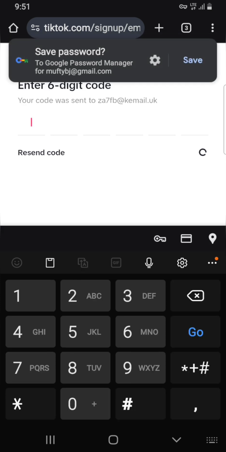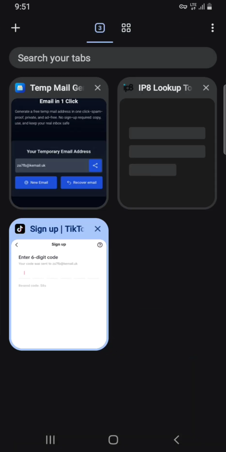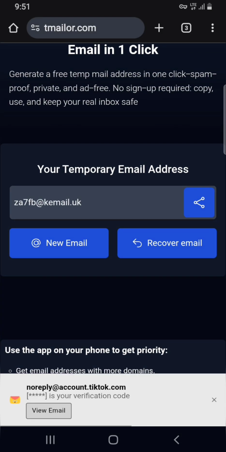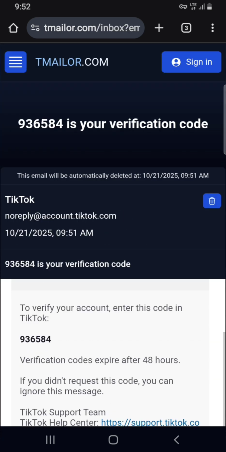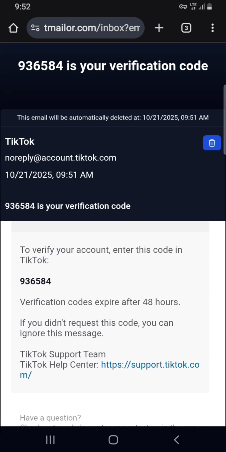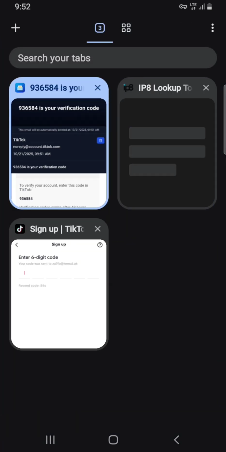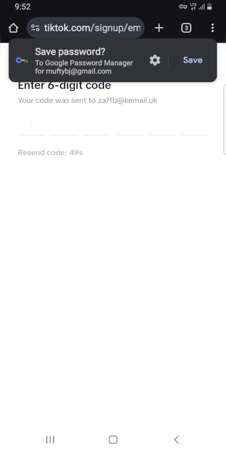Then sign up. Once you click on sign up, they will send a code. The code will be sent to this inbox. Okay, I've seen it. Now you can just copy the code and head back to the TikTok you are creating, then paste it.